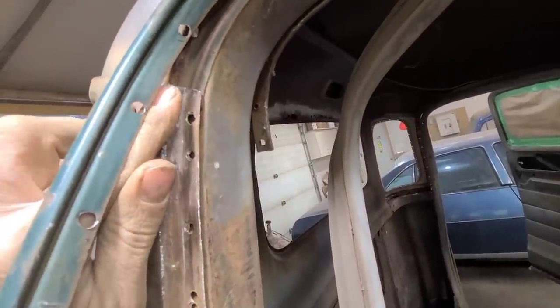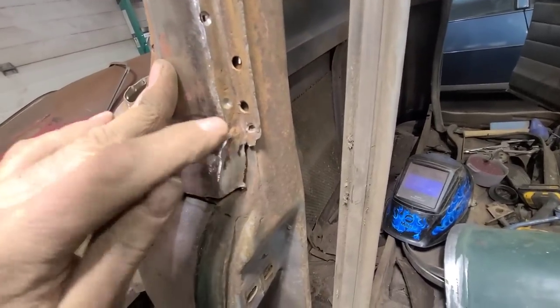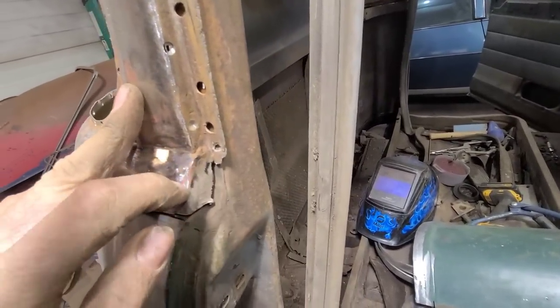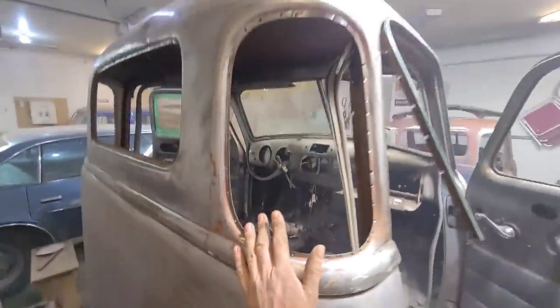And I'll mark exactly where it needs to be cut back to be butt welded at the top and at the bottom. And then I'll cut those back so that they're going to be a butt weld. But I'm only cutting back this edge. And then as soon as I cut that back for a butt weld, it's going to allow this panel to continue to roll around.